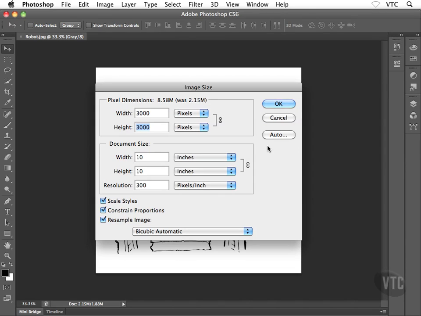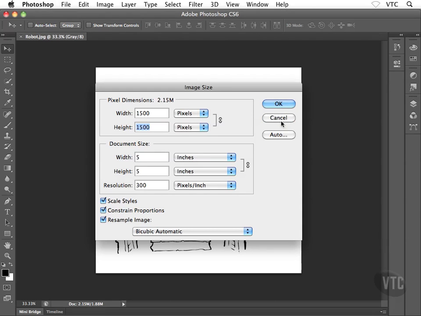Now, there's one other thing that I want to show you here, and I believe I showed you this way, way, way back when. But here's what I'm going to do. I'm going to hold down the Alt key on my keyboard, or Option here on the Mac. And what that does is that changes my cancel button to a reset button. And I believe I showed you this when we were talking about the new document dialog box. So now that I've come into this image size dialog box and I've made some changes here, what I can do is I can go, you know what, I'm not happy with these changes, but rather than canceling the dialog box and then going back to the image menu and then back down to image size, I can simply hold down Alt or Option and click on Reset.